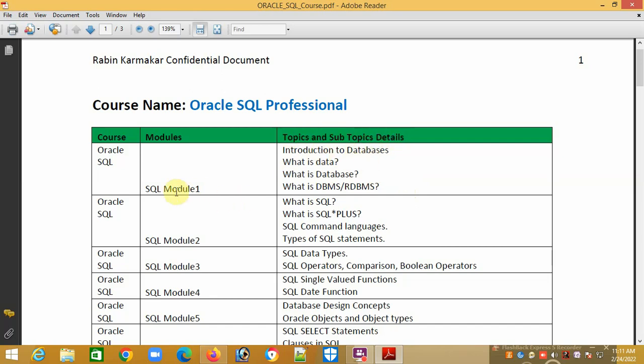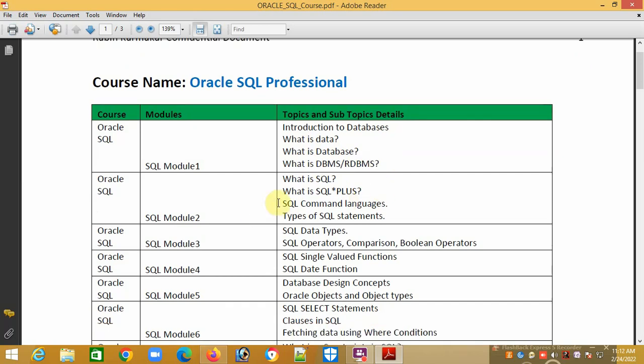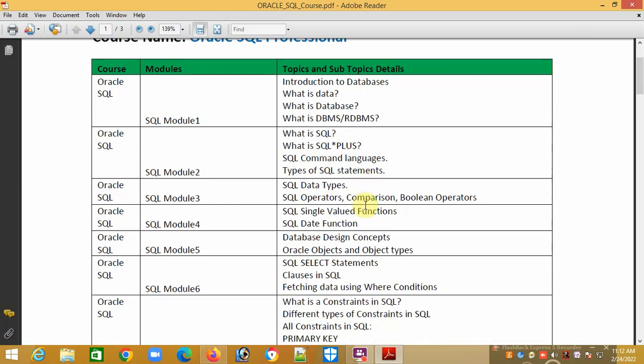In SQL module 1, we will learn an introduction to the database: what is data, what is a database, and what is a DBMS and RDBMS. In the second module, we are going to learn what is SQL, what is SQL*Plus, SQL command language, and the various types of SQL statements.